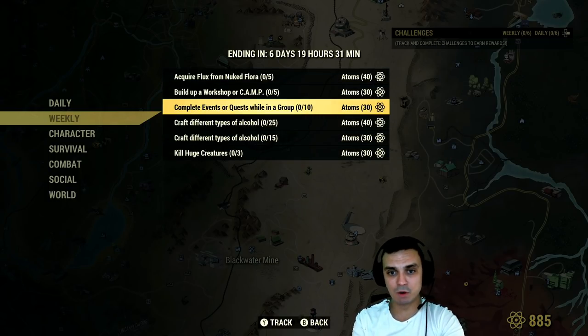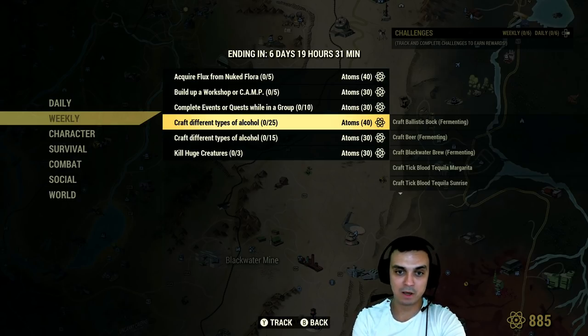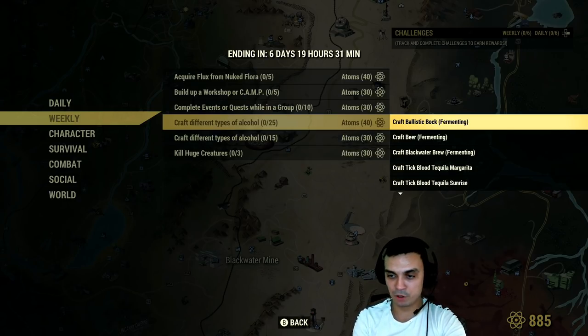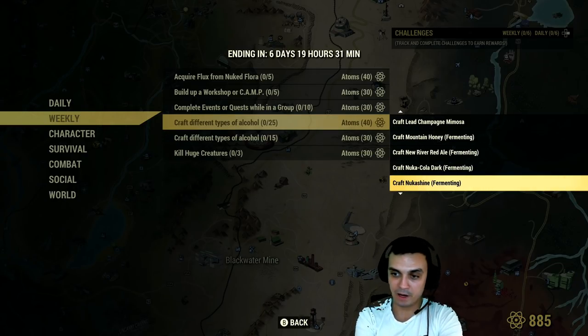Complete events or quests while in a group. You'll need a friend for that. You don't have to do the exact event together at the same time. So if your buddies are doing some legendary but they don't want to go on the events, you can just join their group and go to the events and you're done. It still calculates. Craft different types of alcohol. Unfortunately, I will not be able to do it. I haven't even started that quest line on Xbox. I have it on PC but not on Xbox.